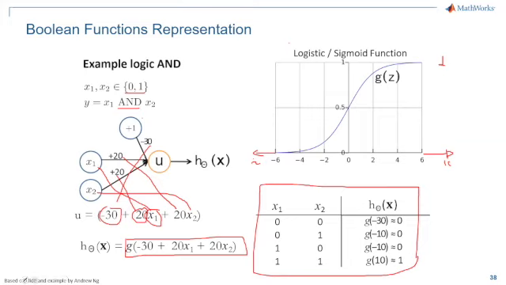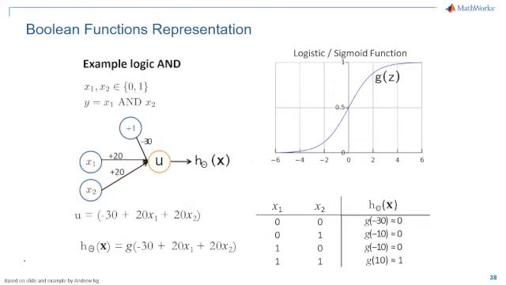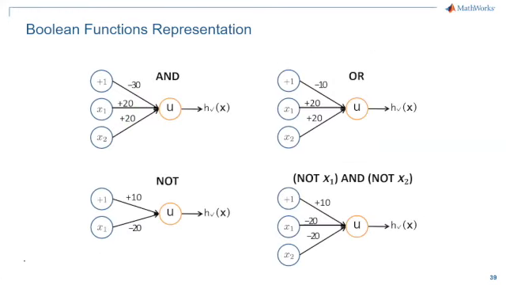Let me see now other types of Boolean representations so you understand. So we have the AND, we have the OR, we have the NOT, and not x1 or not x2. But this is what usually you have. If you have an exam, you need to write down exactly, calculate it. You're going to write on these values.